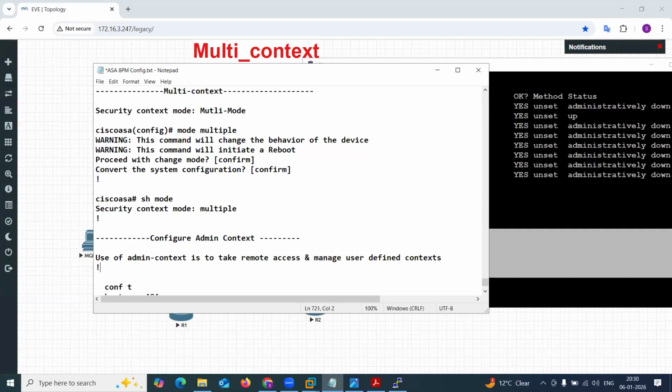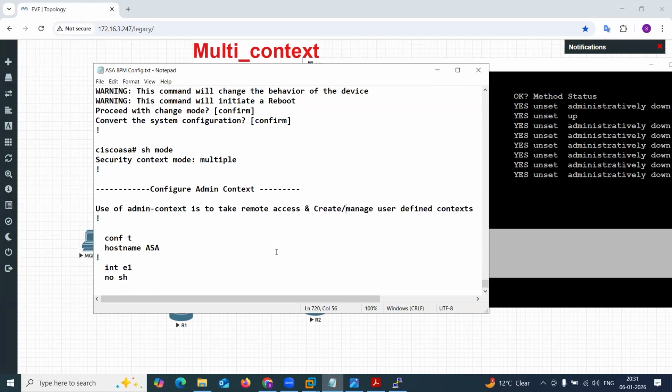So with the help of admin context, I'll access the firewall and then I'll create or manage user defined contexts.